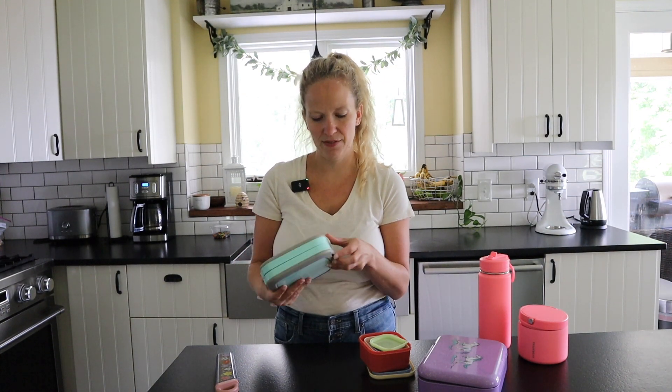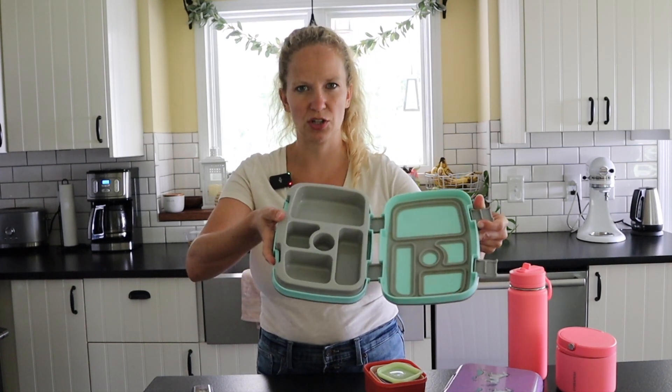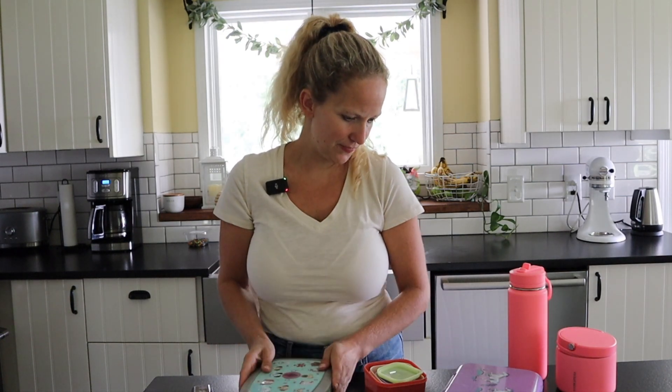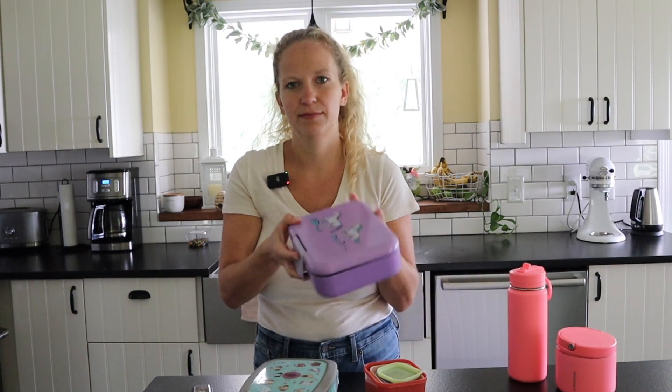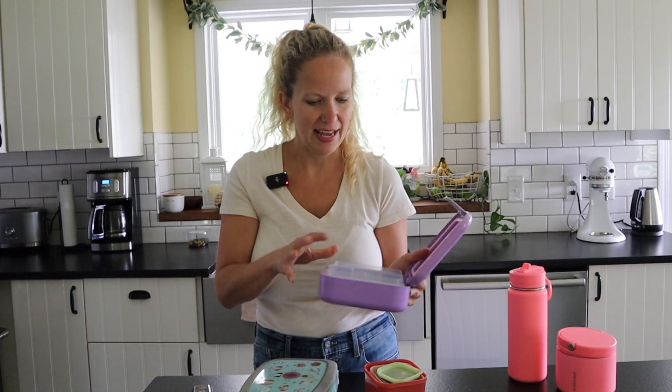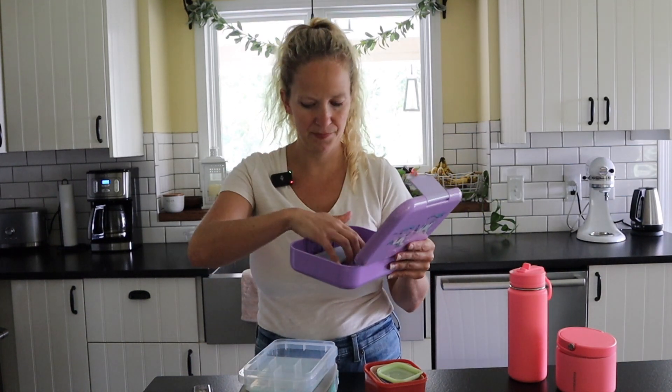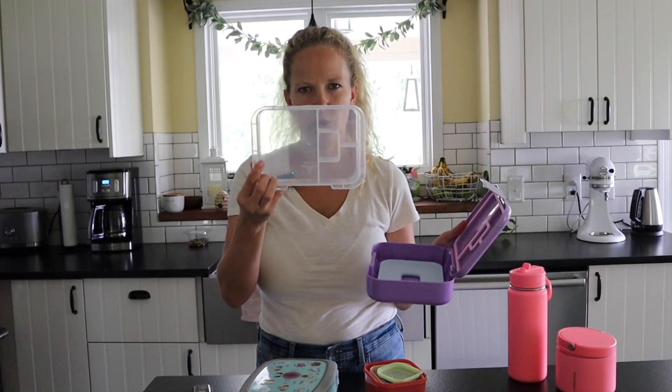I felt like things were a little bit expensive on Amazon this year, especially the bento boxes. This one we got on Amazon — I think it was about $30, maybe $25. We got this one last year. The only thing I don't like about it is I feel like the containers are kind of all really small. I was able to pick up this one I just got — I think this was like $12. It's Cat and Jack from Target. I like it because it has the ice pack in it, which is pretty cool, and the containers were just a little bit bigger.